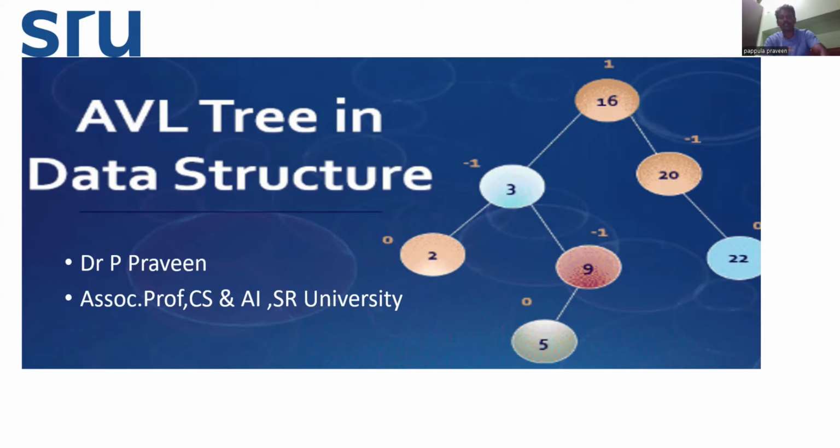So why will the time complexity be reduced? Here we have a specific condition. Based on this condition, if the elements are less than the root node, then we shift to the left side. If the elements are greater than the root node, then we shift to the right side. This is the basic property of binary search trees. Now coming to AVL trees, AVL trees always follow the balance factor.